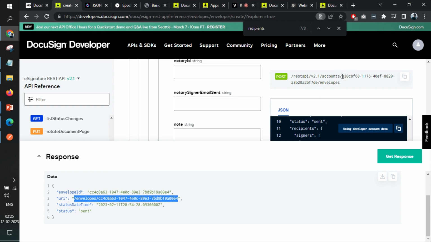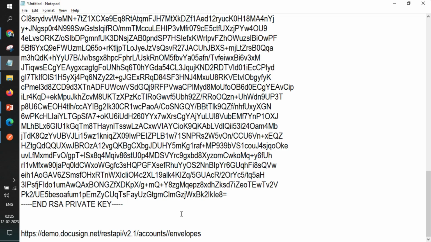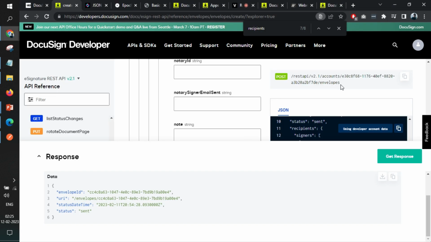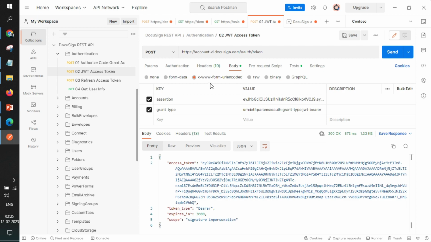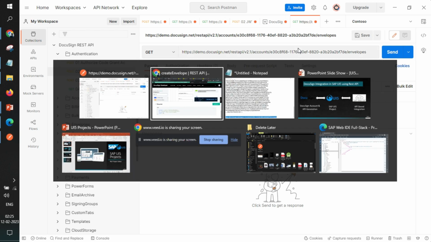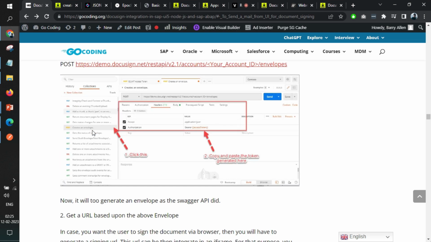This is the one. This is your account ID, and with that we have this URL, right? Same thing is here. We'll try with DocuSign. This URL is added here. We'll see what are the next steps.